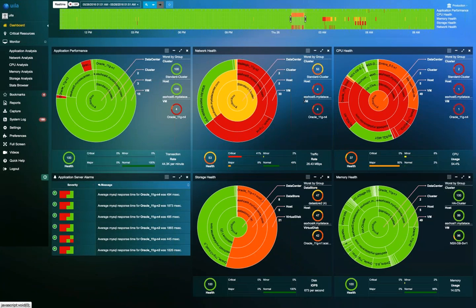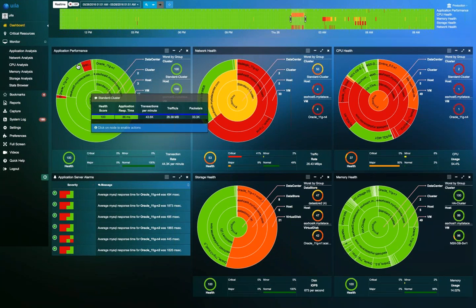The first thing I want to show you is how Willa can help you quickly identify application problems. As you can see, I moved my time selection to a suspicious time period where the CPU health is pretty orange. You wonder whether my application performance got impacted or not. Willa can let you know the answer right away.